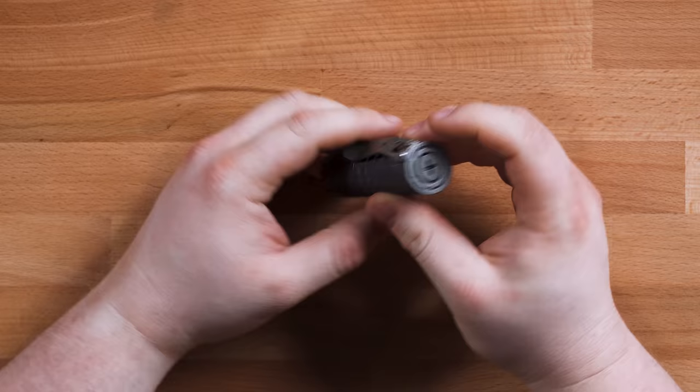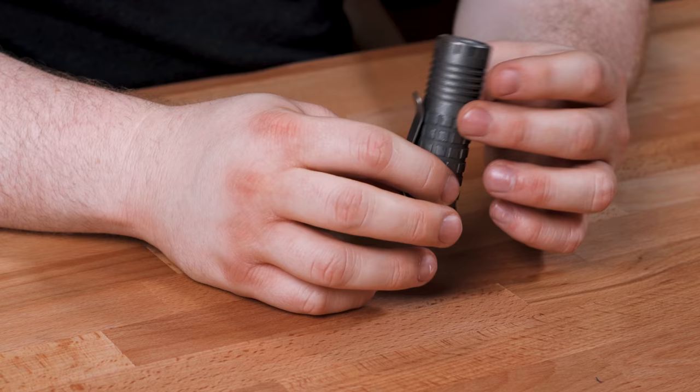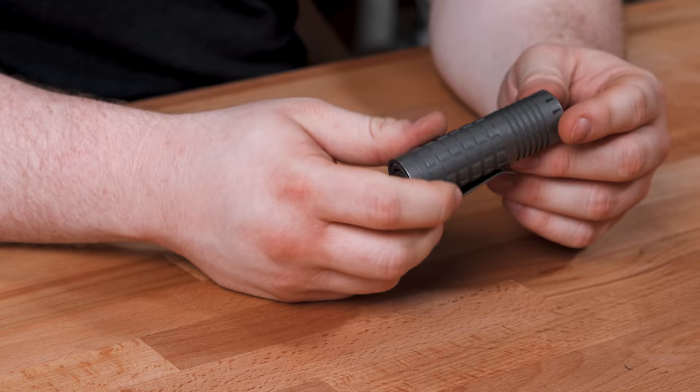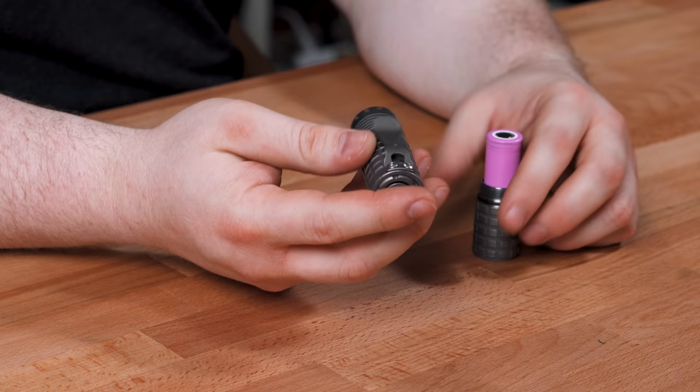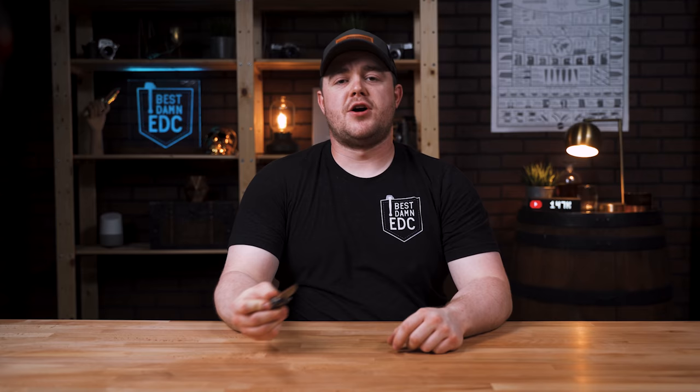Another thing to note about the Raylight Dawn is that all around the bezel you have 12 tritium slots, and then on the tail switch — which is titanium with a really nice click action — you have two slots for tritium vials. I don't have any tritium for it and I don't know that I'll buy any for this one, because I'd much prefer to have the Nichia emitter. But I could take this one and trade it for a different flashlight, and that's one of the reasons I went ahead and bought it. These are really nice flashlights and I got it for a really good price, so I'm happy either way.